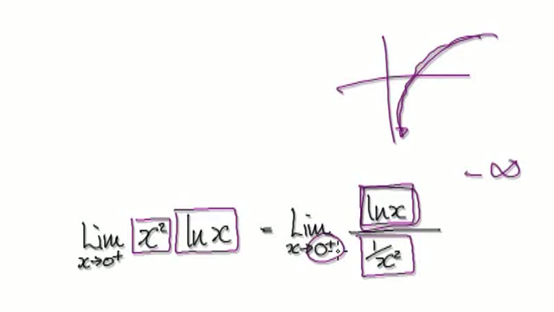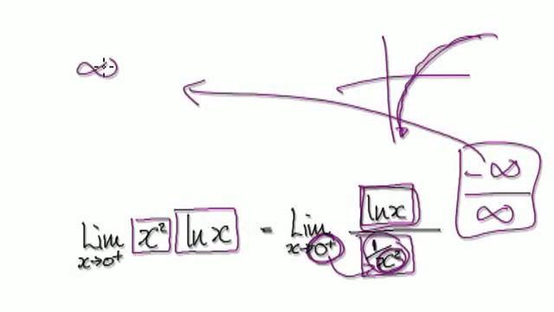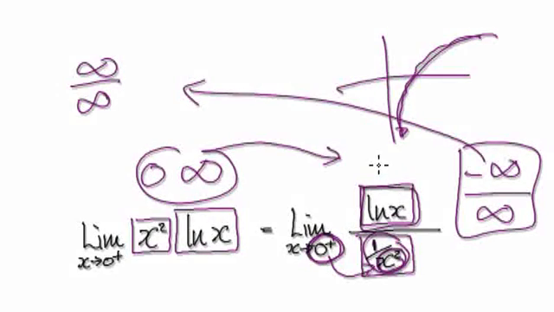It's heading towards negative infinity. And then from the right hand side, x squared is going to be very, very small. But when you have 1 divided by very, very small, the whole thing is going to be very, very big. So here, when it comes to L'Hopital's rule, even though it's a negative infinity over infinity, this is of this form here, infinity over infinity. So 0 times infinity, we turned it into infinity over infinity.